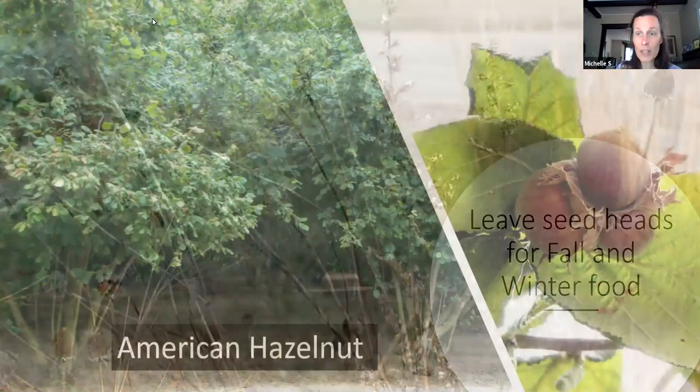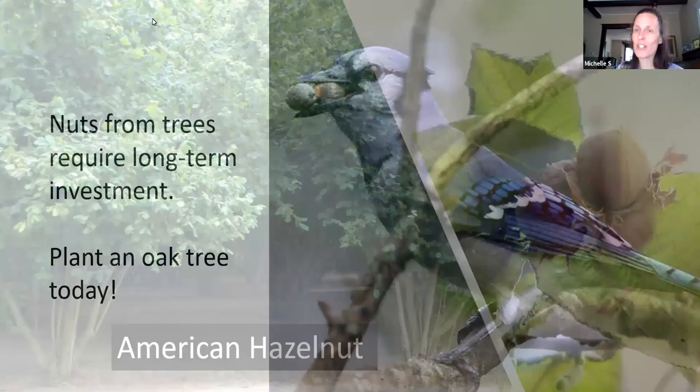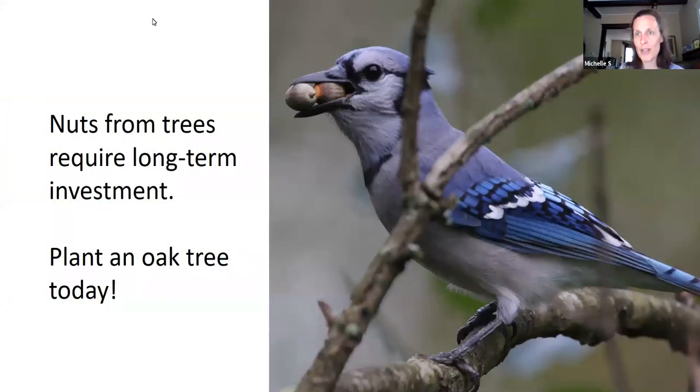As far as nuts go, if you want them fairly quickly and don't want to wait for a tree, the American hazelnut is my number one choice. Like the serviceberry, it's multifunctional — it's got nuts, which you'll never get to eat because the squirrels and birds will get them first. It's a very easy-to-grow shrub, takes a lot of conditions, doesn't get super big, takes trimming well, and has beautiful fall color. Birds might also nest in it. Most nut-producing native plants are trees, and it takes them a long time to produce nuts — plan on planting a small tree now and waiting about 15 to 20 years, especially oaks, which are relatively slow growing. But once established, an oak provides food for birds and supports insects as well.